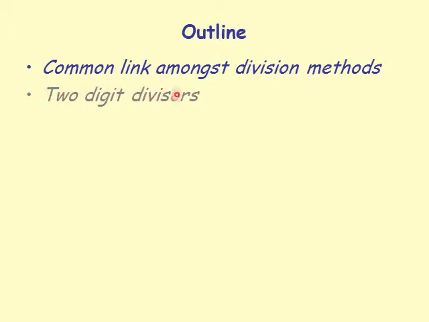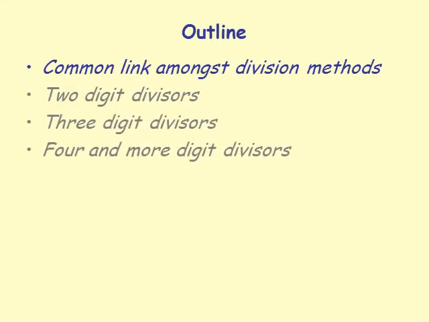Then we have a section on division using 2-digit divisors. Next we have a section on 3-digit divisors, division when the divisor is 3 digits long. And after that, we consider divisions where the number of digits in the divisor is at least 4, and maybe recap what we have done so far in divisions.